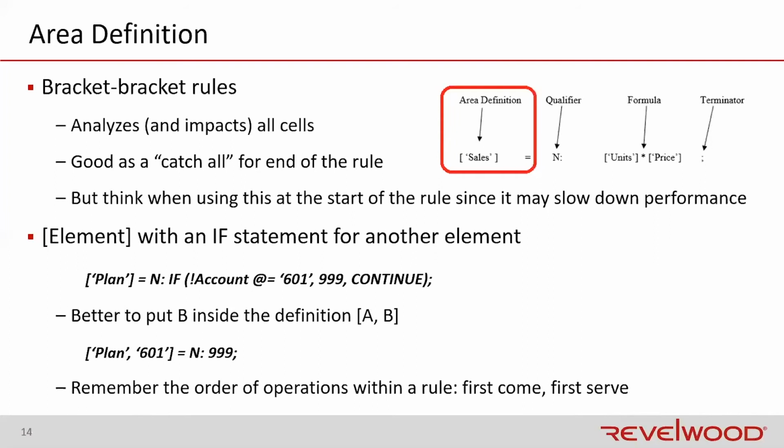You write an if statement if it's in some kind of ancestry, or if it's in a sentence, or depending on how you write the rule, looking at the attribute, looking at the hierarchy, things like that. Those you're going to need if statements. But if you're looking at something where it's an equal sign or a not equal sign or something to that extent, there's a good chance that you could put it on the left side, which gives you better performance. And as a reminder of what we talked about earlier, remember the order of operations within the rule. First come, first serve. Okay.